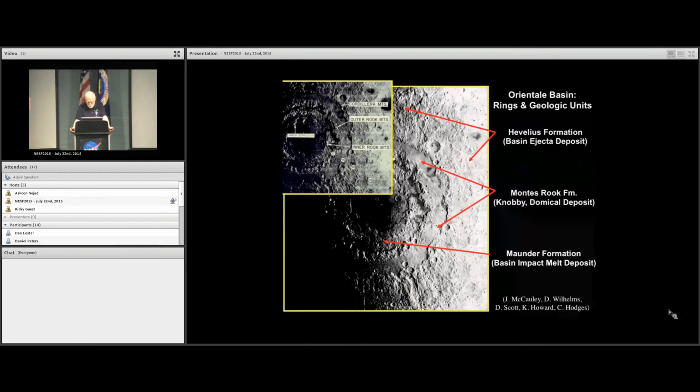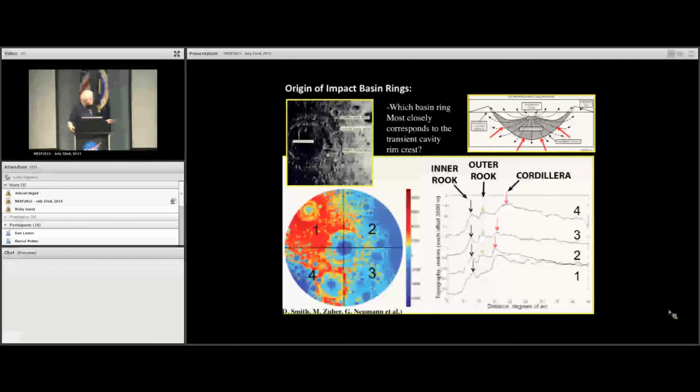We need to understand what's going on here in terms of the amount and role of impact melt and impact vapor, as well as the ejecta and its characteristics, and of course the transition from complex craters to peak ring basins, trying to understand which of these two rings corresponds to which rings in the Orientale Basin. We can take a look at those, for example, and try to assess these and the origin of these specific rings and the deposits that are intervening.